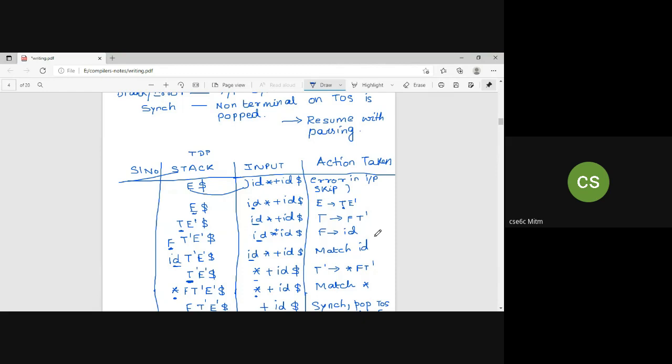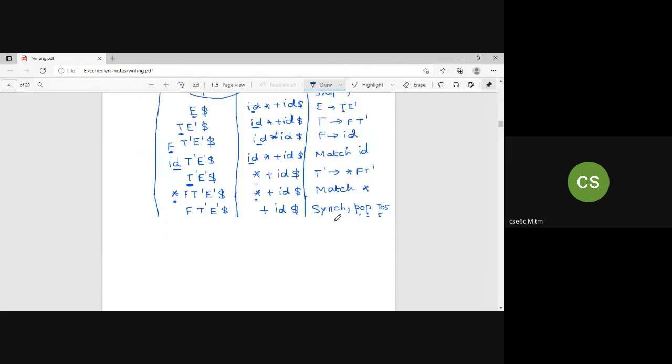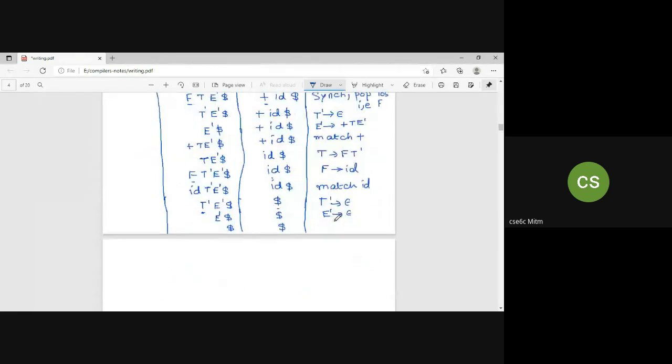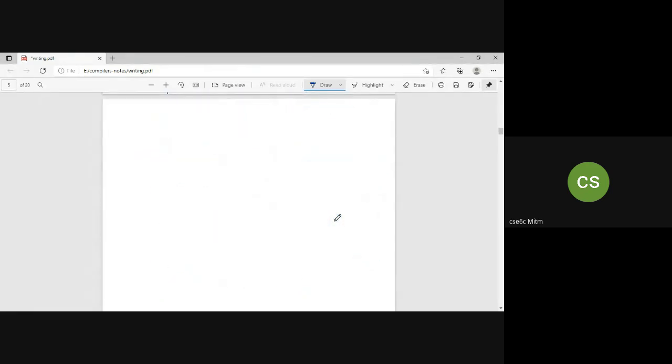So this topic completes your top-down parsers. This is all we have for the top-down parsers. Next we move to the next concept, which is bottom-up parsers. Put the heading as bottom-up parsers.